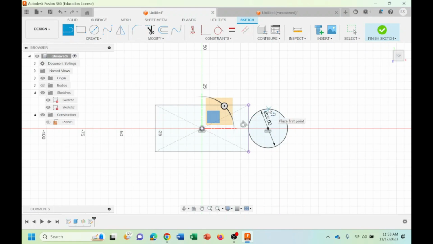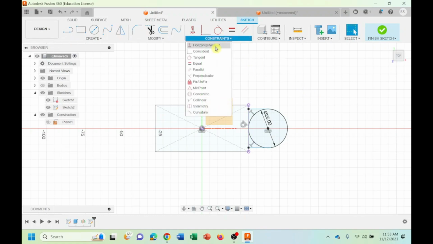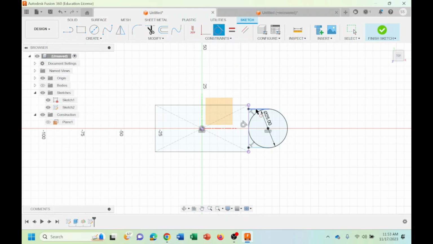I bring this line to here and this line to here. Now let's use the tangent again and say tangent this to this, tangent this to this, tangent this to this, tangent this to this, right?